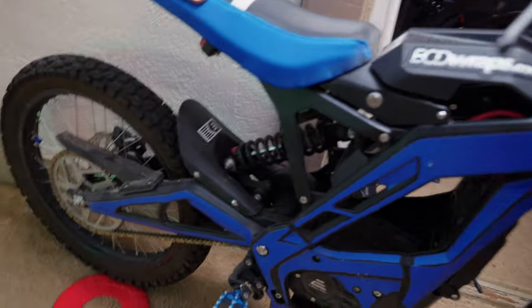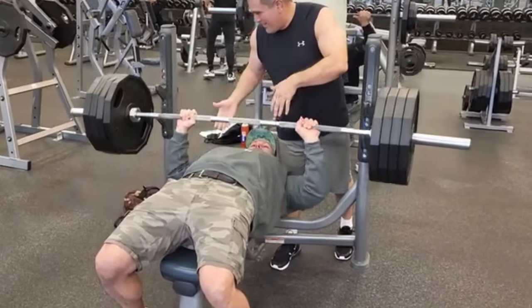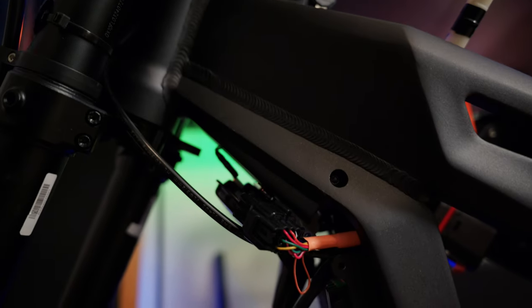This bike is rated at 160 pounds, compared to about 140 pounds for the e-ride pro. When it was delivered — I live on the second story of an apartment — picking up that box was a nightmare. I consider myself above average in strength and I could not get this one up the stairs. 160 pounds is 20 pounds heavier, so we'll have to see how that feels while riding.